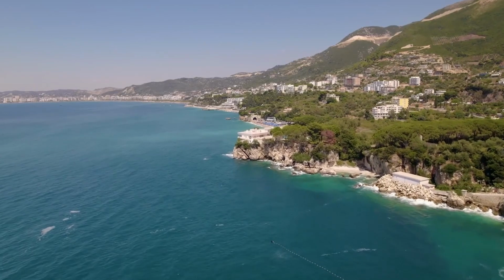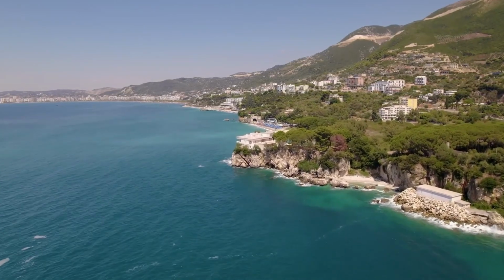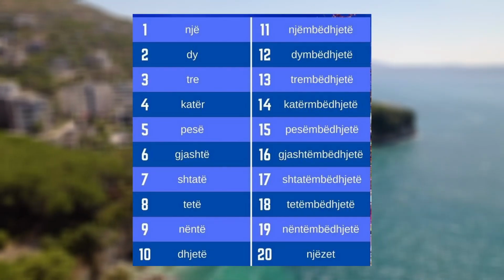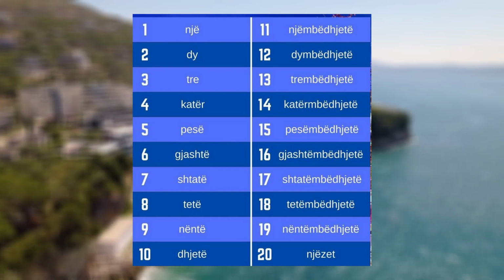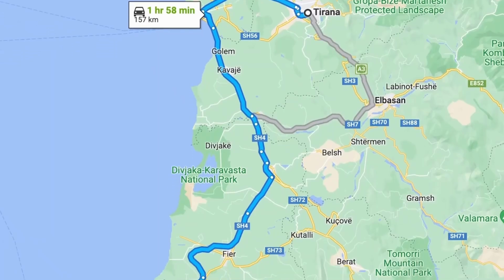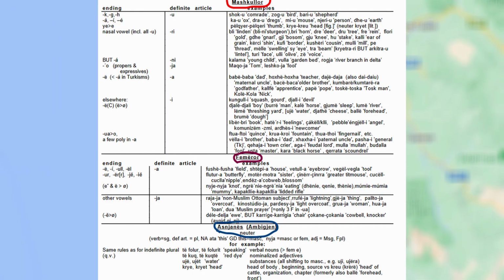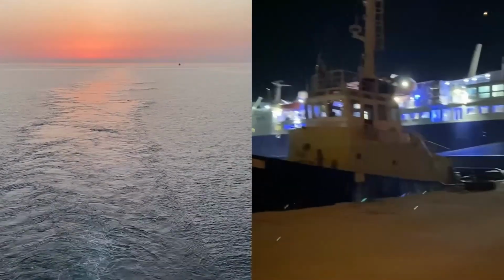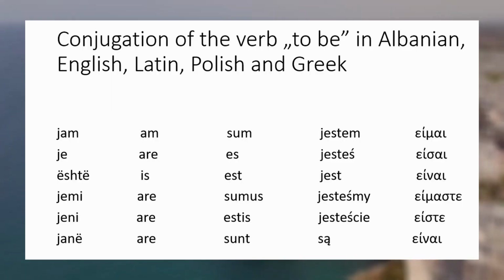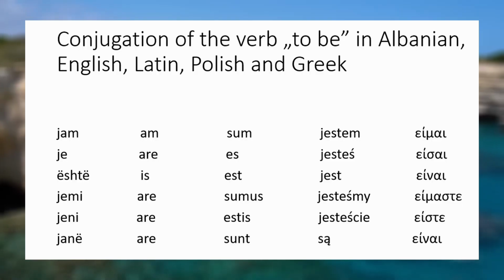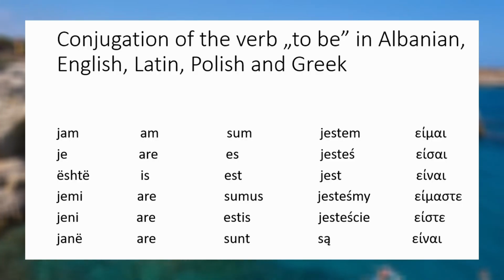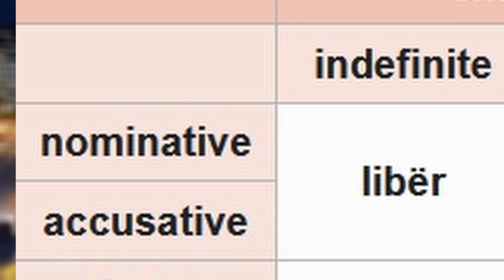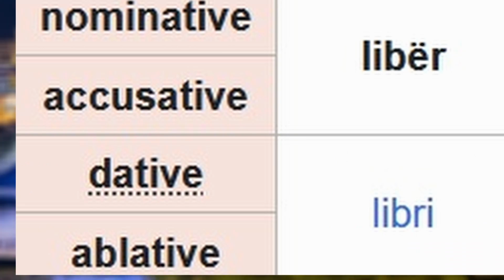At first glance, Albanian grammar is average, pretty similar to other Indo-European languages. Numerals: një, dy, tre, katër, pesë, and so on. Genders: masculine, feminine, and neuter. Singular and plural numbers. Sometimes even the conjugation of the word "to be" resembles the one in other Indo-European languages. And five very usual cases, like accusative, dative, and wait, what?